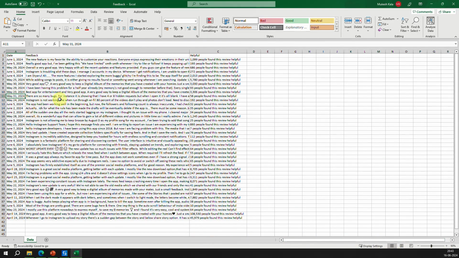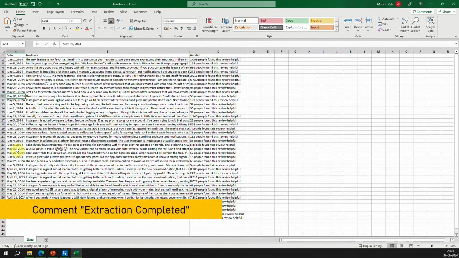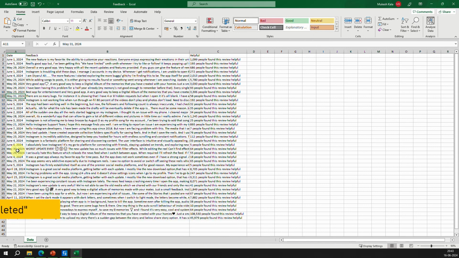Similarly, let's say you are using it on any other application. I believe you would also be able to reach till this point, right? So in case you are able to extract the information for the feedback, at least please do comment that the extraction is completed from any of the websites, right? It can be any web website, any shopping website, travel website, right? So if you are having some data till this point, we are good to go to the next step, right? I'll wait for your comment whether extraction was done or not done. Okay.